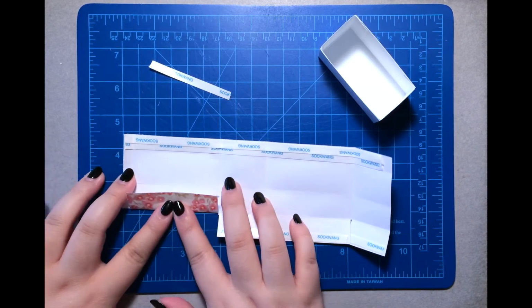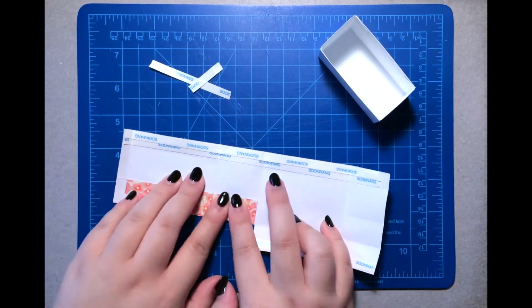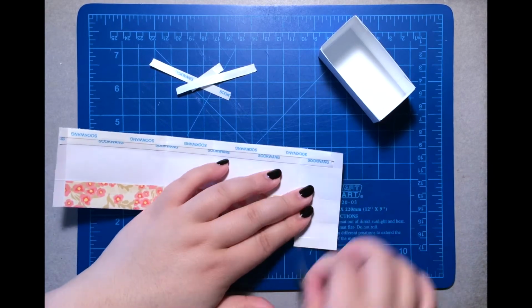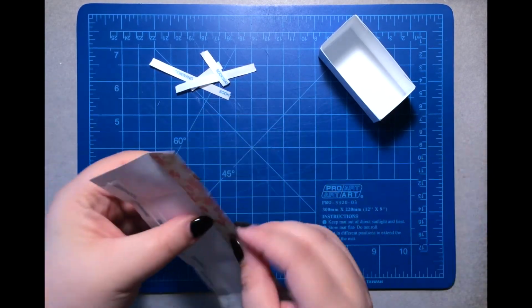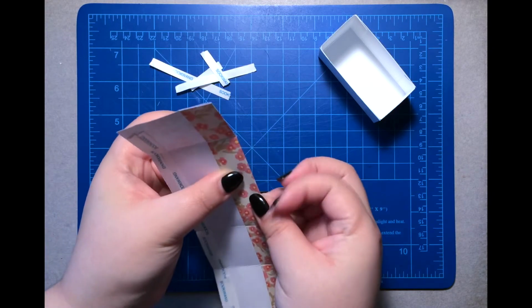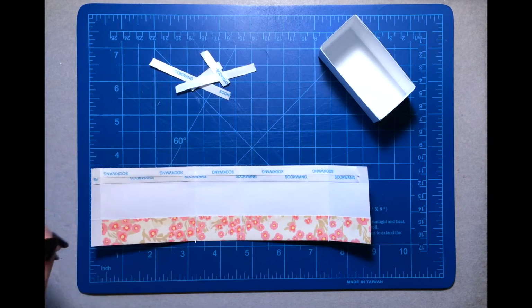and just fold over like that. Just like that. Okay, so now we have 2, so it's much thicker now. Oh, I forgot one thing.